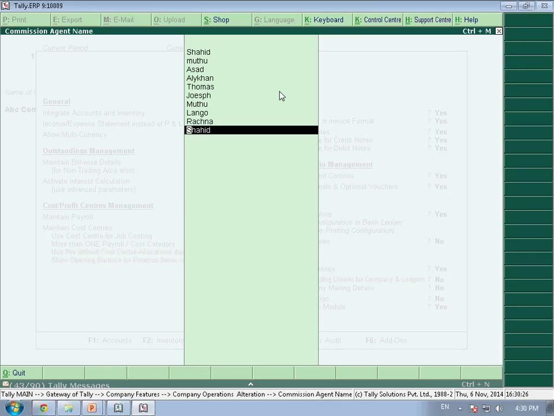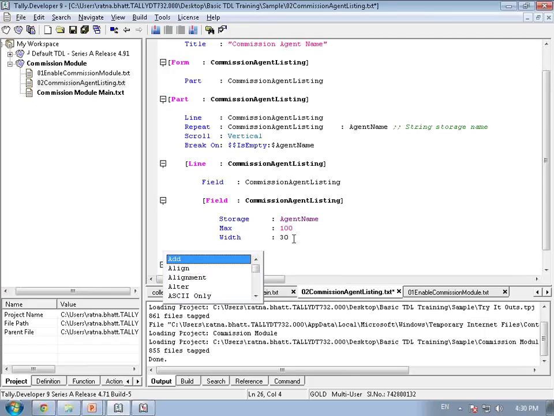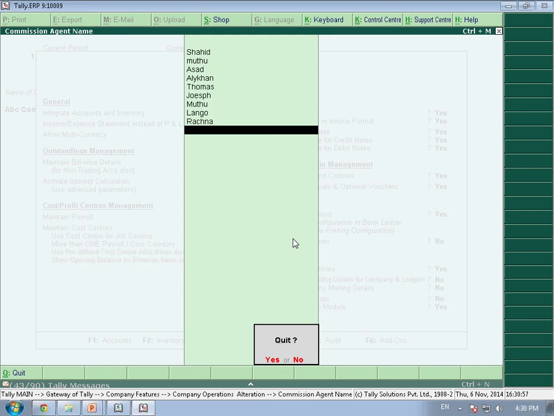Should they? So to allow the user to enter a value only once, we have an attribute called unique colon yes. Now look at the output.